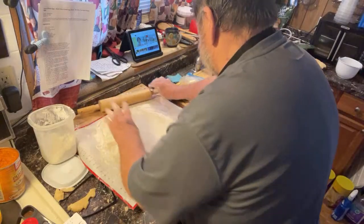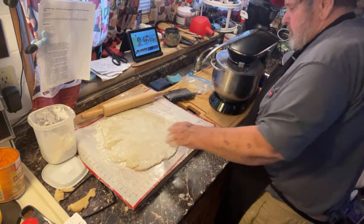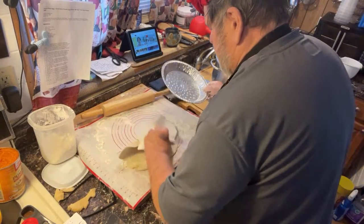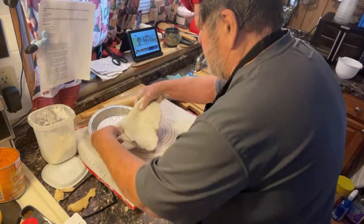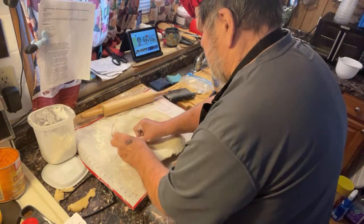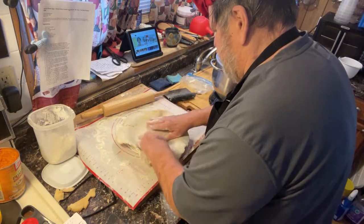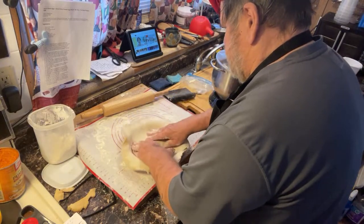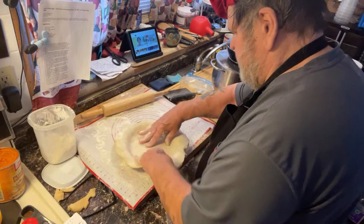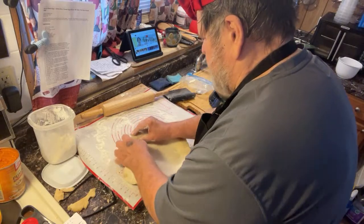Alright. Doing too much blabbing and not enough work in here. So I'll fold this in half. Take this, throw it in there. Throw that over there. Do some realignment here. Make sure she's all on the tops. Give her some squeezes around.